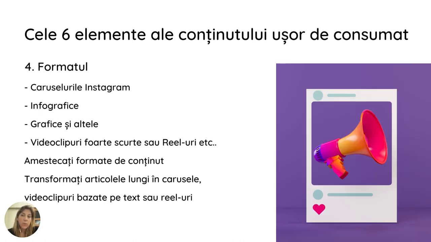Another element, which is very important, is the format. Instagram carousels are very well known to be an engaging content format. You can use them to create long-form pieces of content like a numbered list and have more in-depth information as well. Infographics, graphs, short reels or videos are very popular with snackable content as well. These are all engaging in their formats, but format on its own doesn't make a piece of content snackable. So it is recommended to mix content formats and think of repurposing long-form articles into carousels. You can also do text-based videos or reels for the same piece of content.